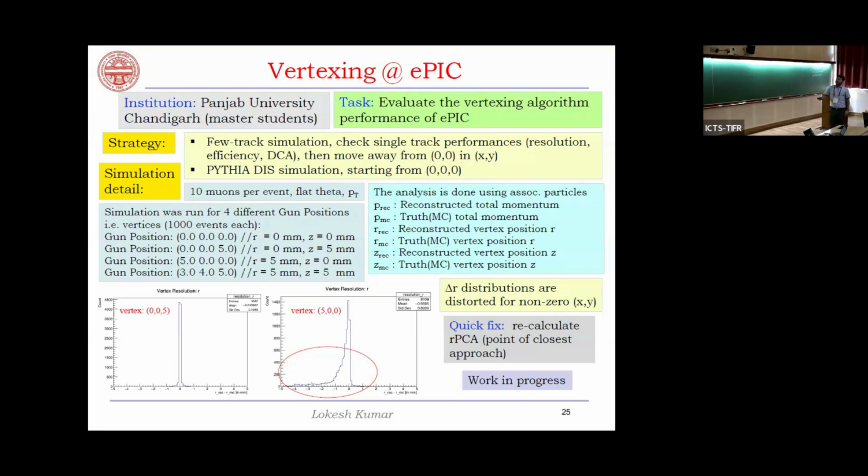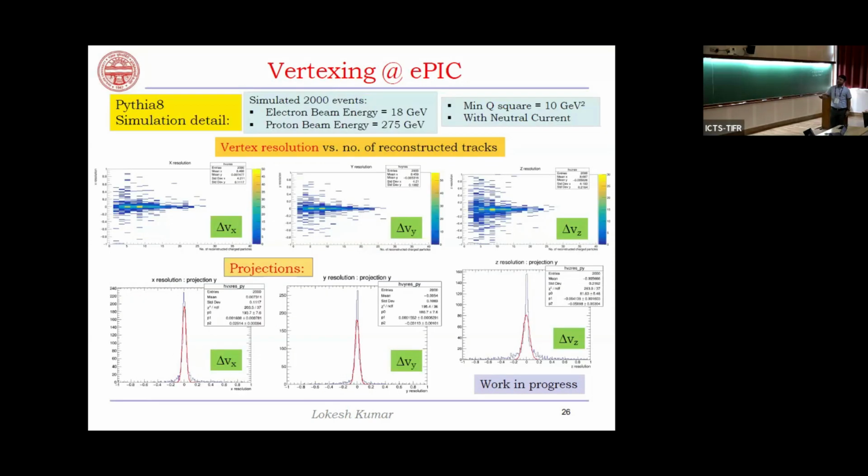And then we are also doing this Pythia DIS simulation, the details of which are shown here. So this is using Pythia and then passing through the detector simulation. Right. So in this, you have only one EP vertex per event. Yes. And surely the vertex reconstruction will get smeared if you add additional vertices, but do you have that physics scenario in mind?